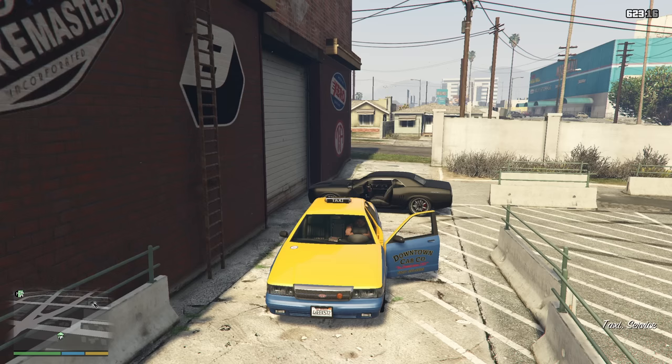The other way to achieve this effect is more useful but a tad more complex. First, activate a taxi mission and get out of the vehicle.